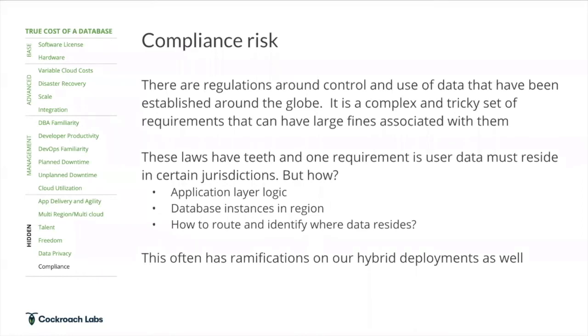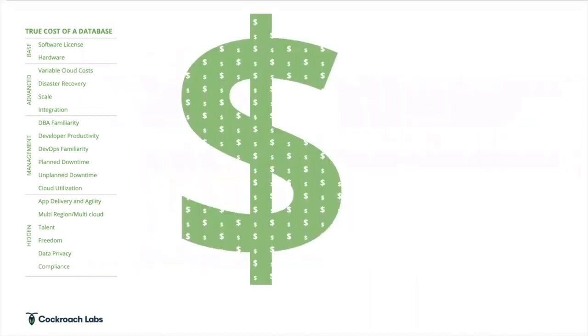And these compliance issues are not simple. How do I route data to where I want it to go? Every one of them has ramifications and potential risk for organizations. So when I think of everything, all of these costs, this is the true cost of a database. Yes, I can take the first 6 and say these are very hard costs, very easy to measure, or relatively easy to measure.